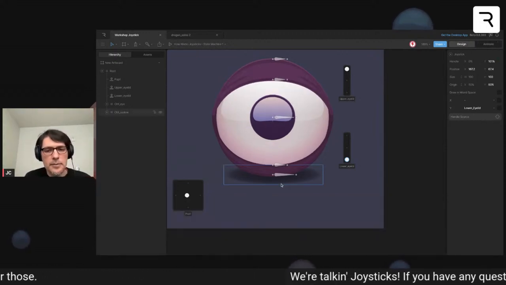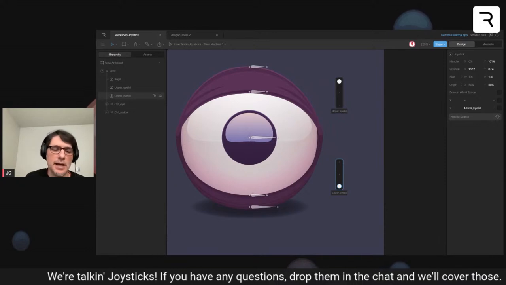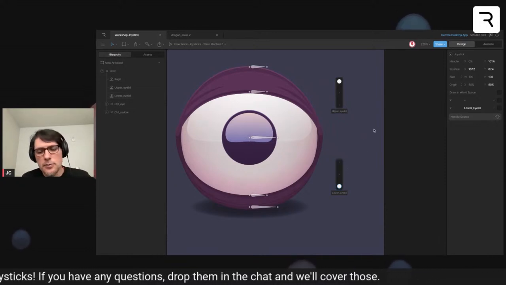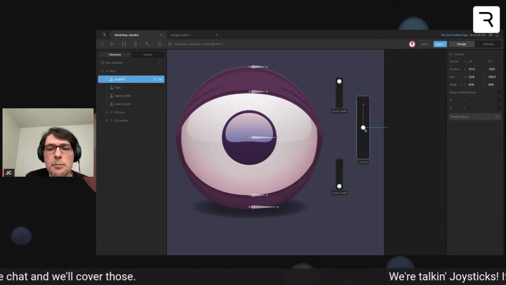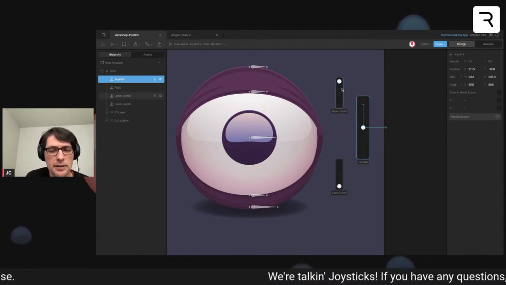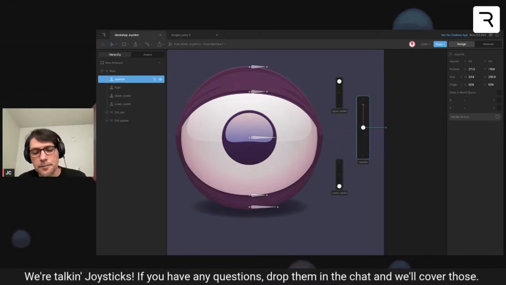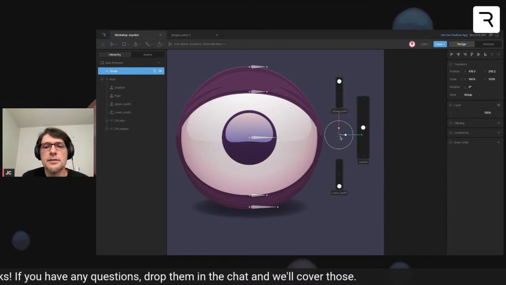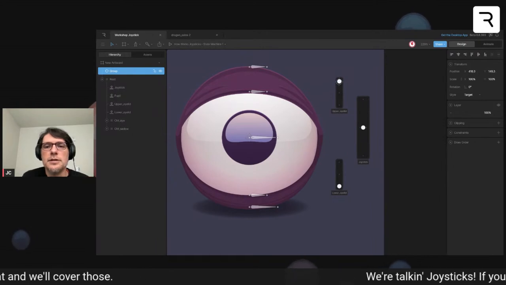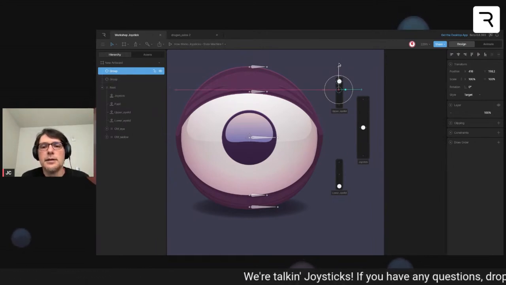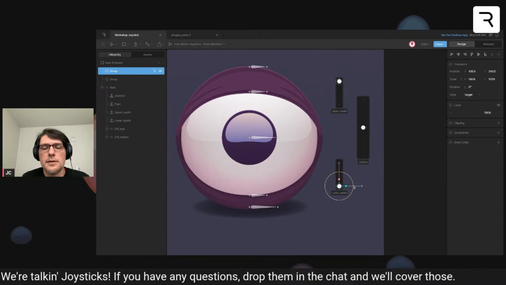So now I'm going to go here. What you need to create these joysticks is to create a new joystick like this. And the thing is, it's impossible to connect the joystick to the joystick directly, okay? What we need is to use targets and constraints. This is the idea. So in this case, I need two targets. I'm going to use this one with this joystick, and another target to use with this joystick. Something like this.